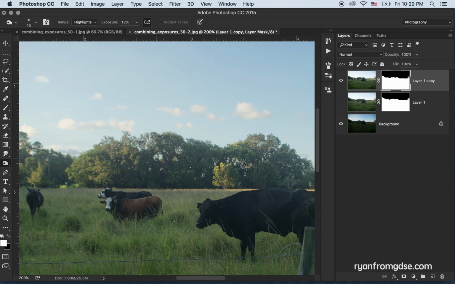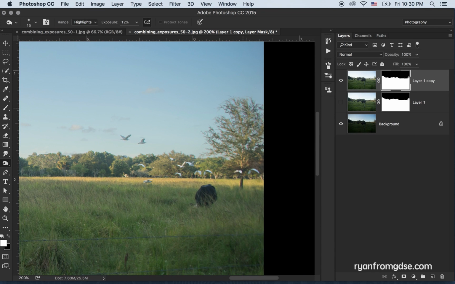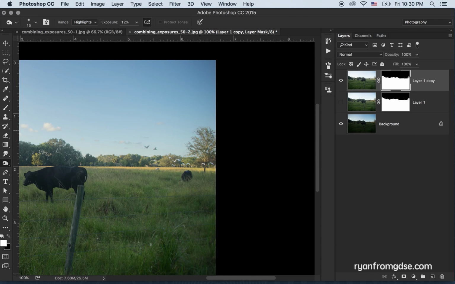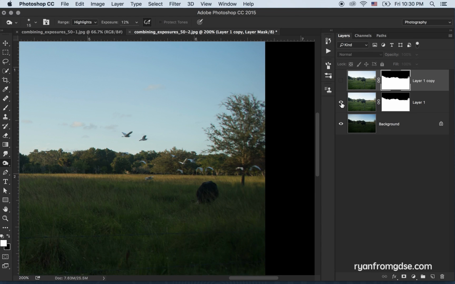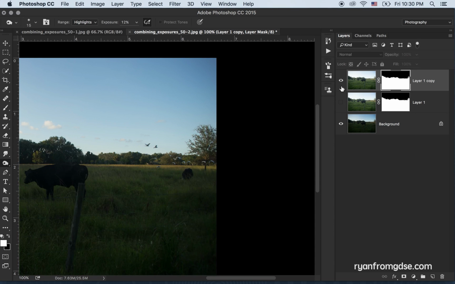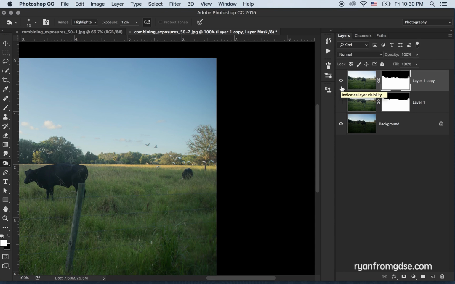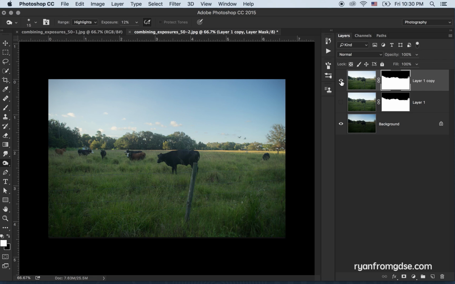And I won't do any more than that, but to show you what that did, let's come over here, and if you look at that tree, we can see it, hopefully, versus this one, and you can see the difference. You can see how much better it looks after doing just a little bit of dodging and burning, which really all I did was burning, although sometimes you might have to dodge as well. So there you have it.